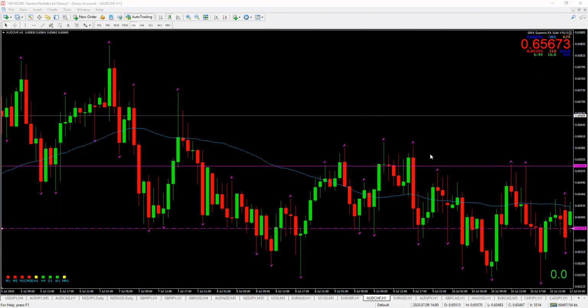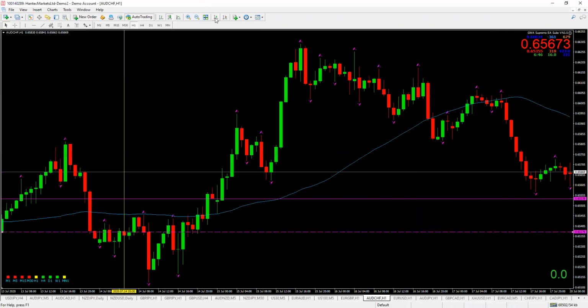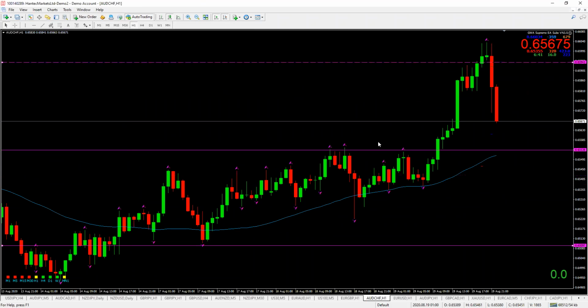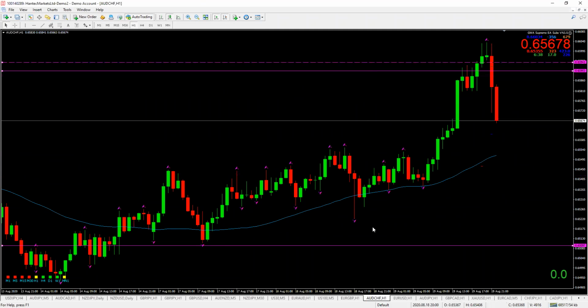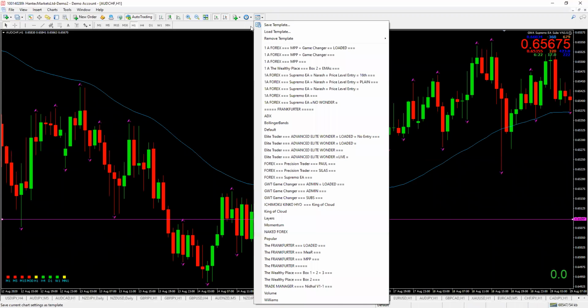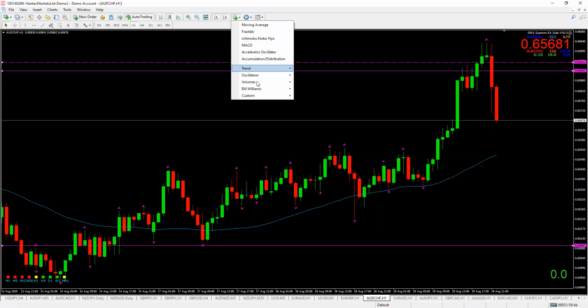How do we identify these fractals? Obviously, the fractals come as default with the MT4. You basically go to your indicator list, go under Bill Williams. He's the man responsible for all these indicators. You will see it there and you click on it. You can see mine anyway. When I go to my indicator list, it's already there because once you have used it once, it will stay there. You can pick it up from there, but if you go under Bill Williams, it would come up.